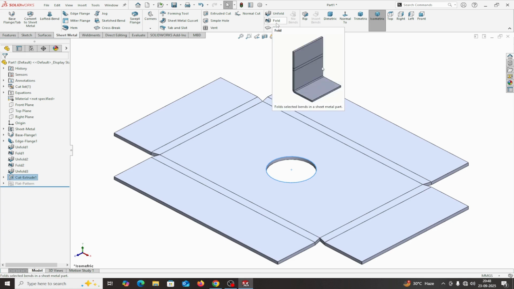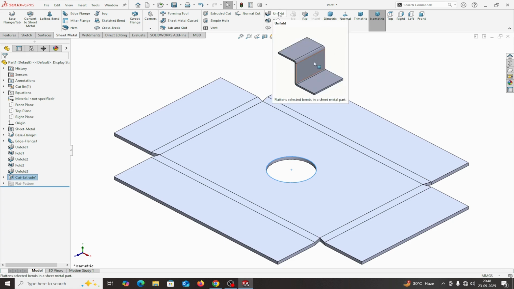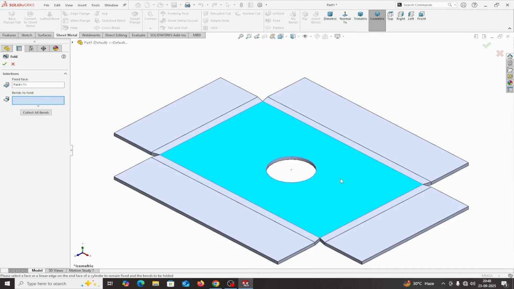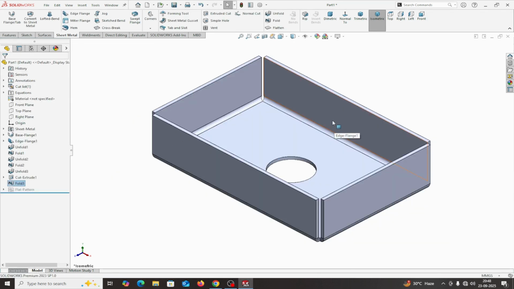If I fold it, this face is selected, bends to fold, you can select manually: 1, 2, 3, 4, and okay. You can select both manually and automatically.